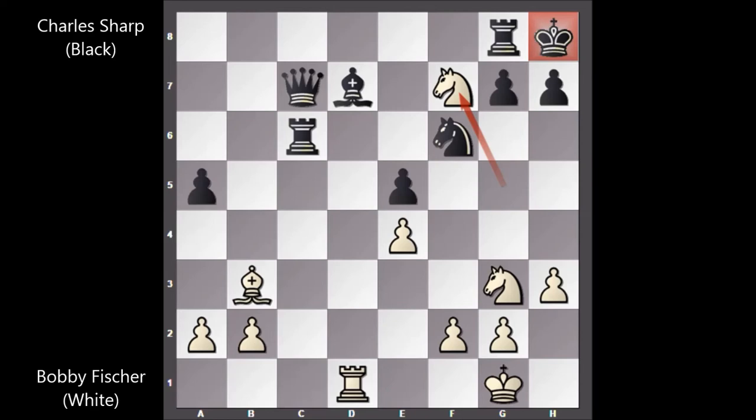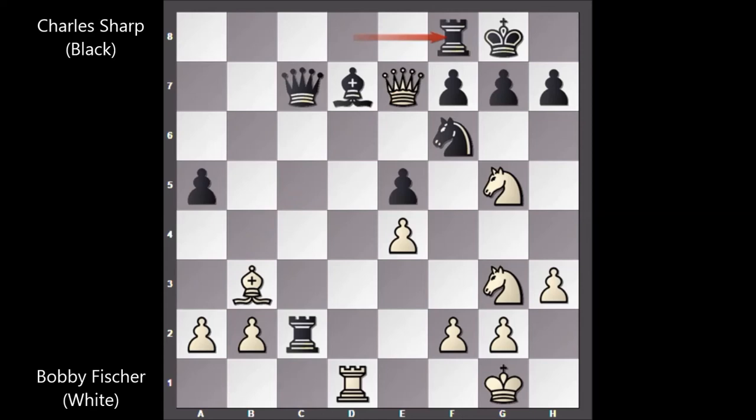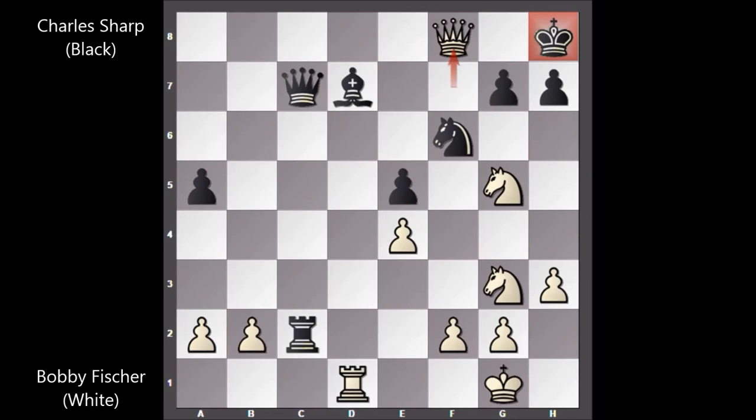Instead of defending with the bishop, if defending with the rook, if rook to f8, then bishop takes on f7. If king to h8, queen takes rook, that's checkmate. And if rook takes on f7, queen to f7, check. King to h8, queen to f8, that's checkmate again. So whatever black does, black is getting checkmated.